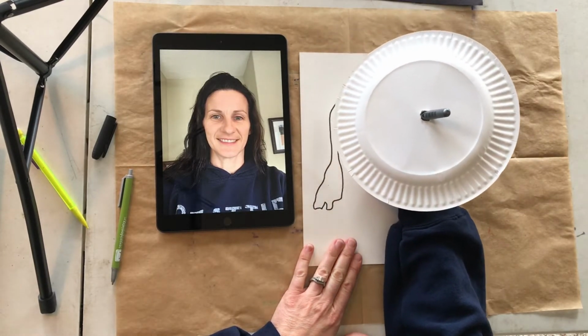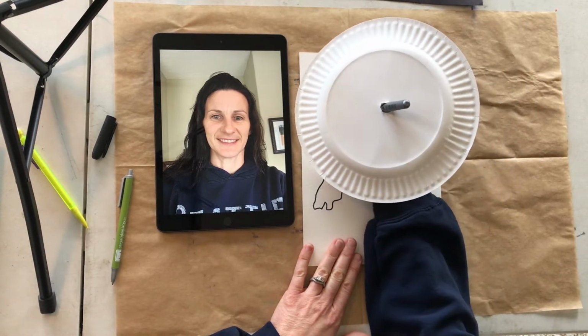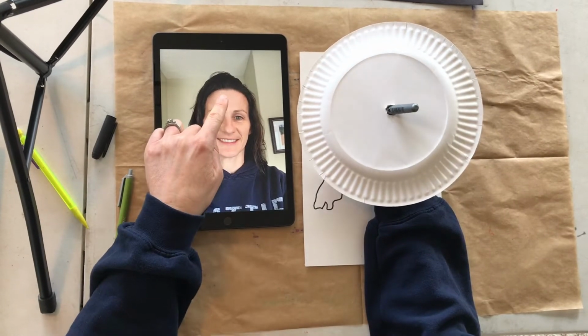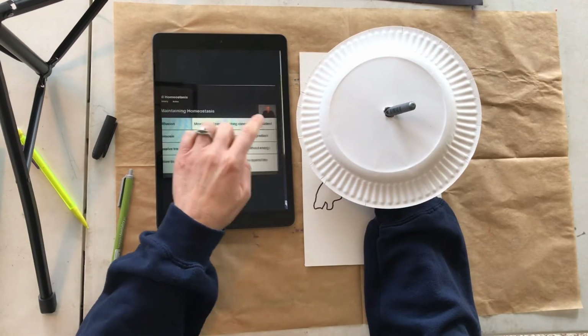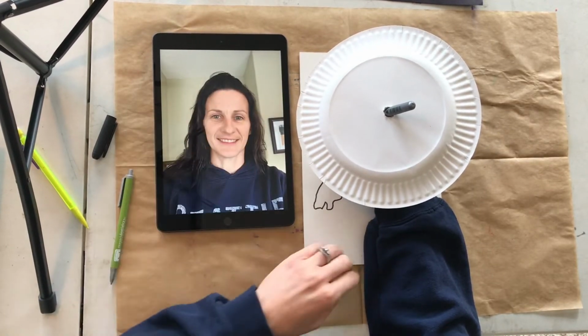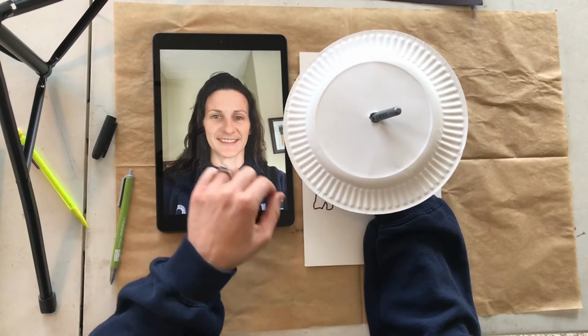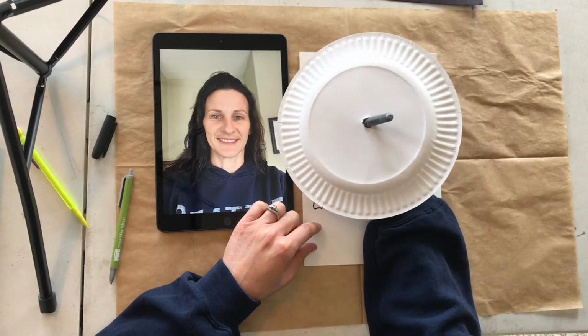Okay, now go around and down to the right and back up for your other hairline. Once the hairline's done, don't pick it up again, remember. Draw a line down to the middle of your head and draw in your eyebrows. Once you've drawn in your eyebrows, then draw your eyes, just like we did before.